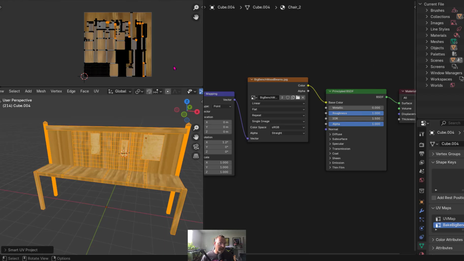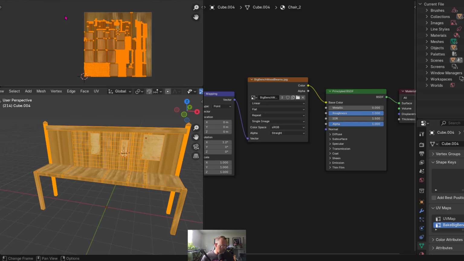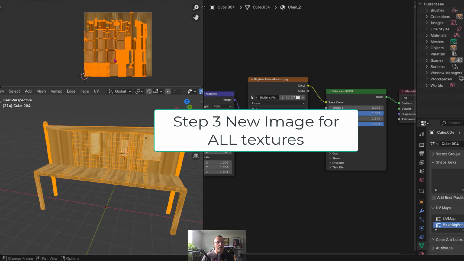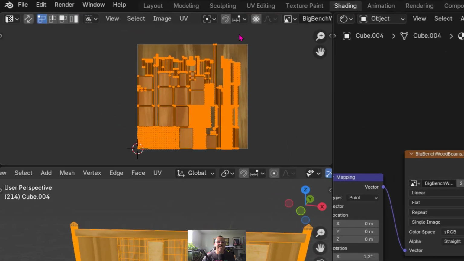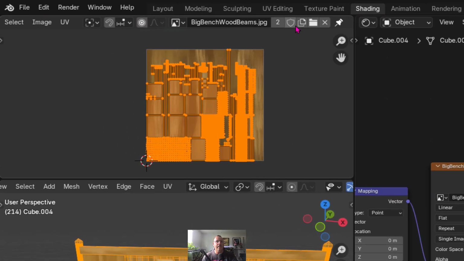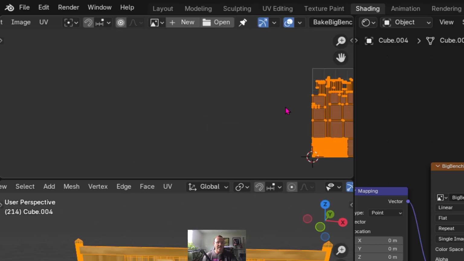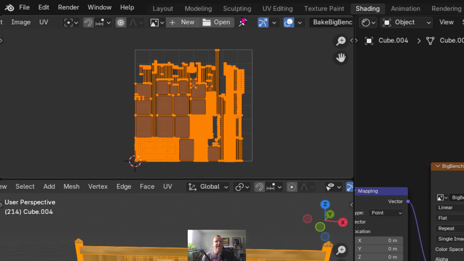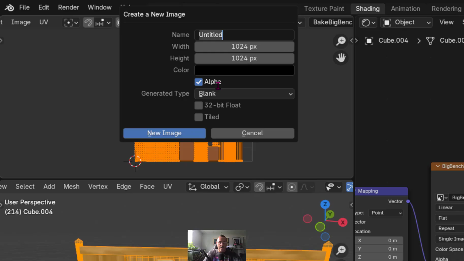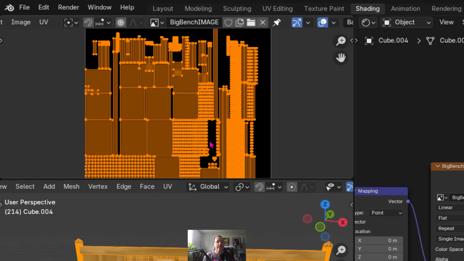I've gotten to this point a bunch of times, and you can see that you can select all of them here, and underneath them is the image for one of my textures. So this one, he said go up, and we're going to create a new image. Oh yeah, he says X out of that one. Yeah, and then we're going to create a new one. I'm going to call this Big Bench. Let's call it image, and let's do 4096. Okay, and close that out, and now it gives you that black.